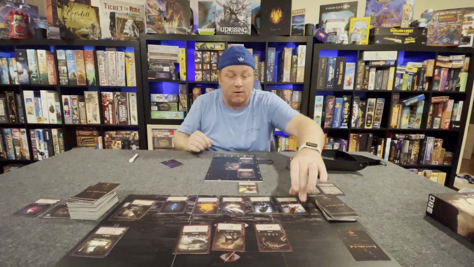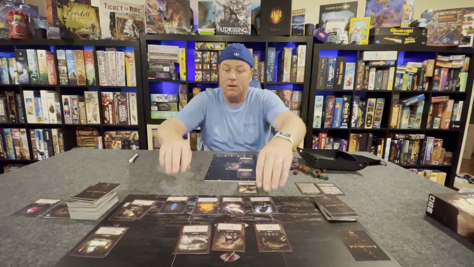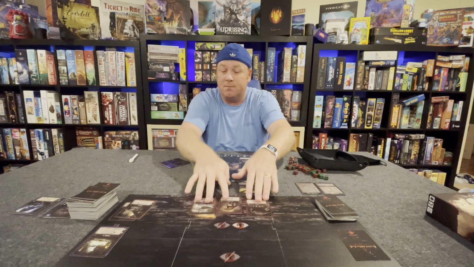Oh, I really like the Griffin. I'm going to get the Griffin. These remaining cards go to the discard pile. And it goes back to me. Now let's look at perception.